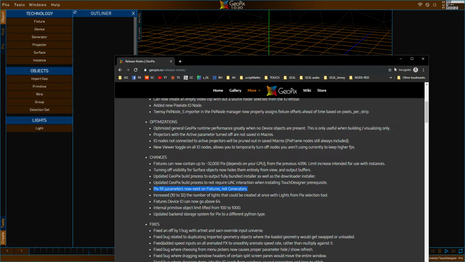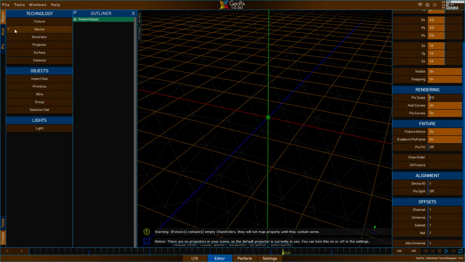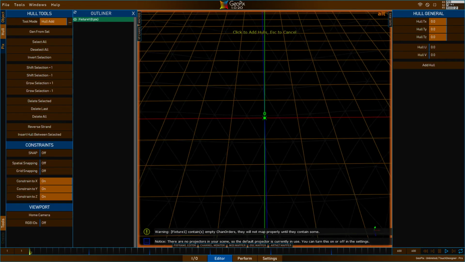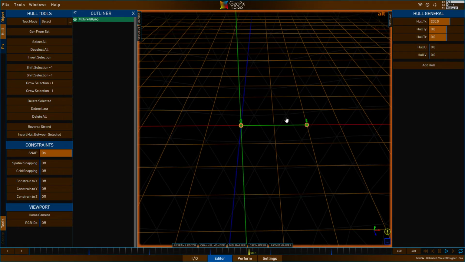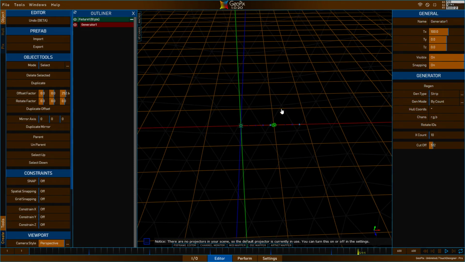Okay, Pix Fill. This is a good one to talk about. Previously, if we had a generator situation, and we had maybe a generator creating 100 pix, we actually want to fill that out to 400. Like if 400 is how long our physical output is on our pixel controller, we might want to fill that with dummy pixels so that we have a consistent length. Previously, we would do that with a cutoff and a cutoff fill, but that actually has changed. So now generators work a little bit differently.